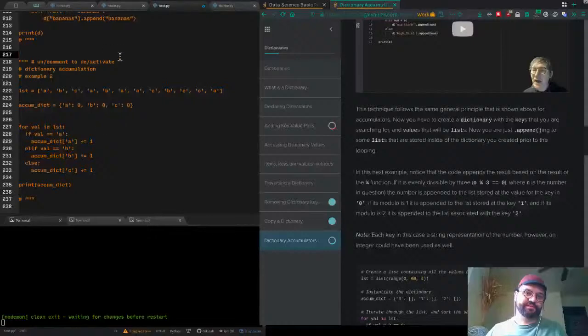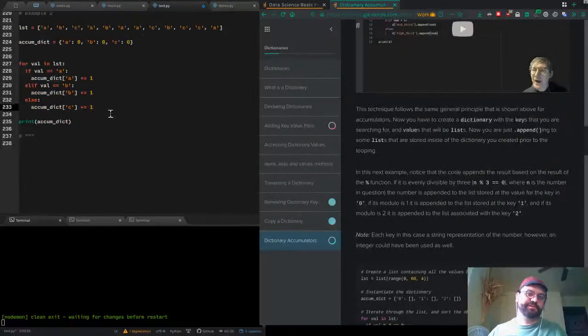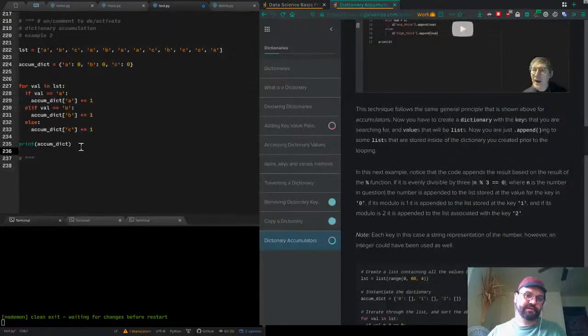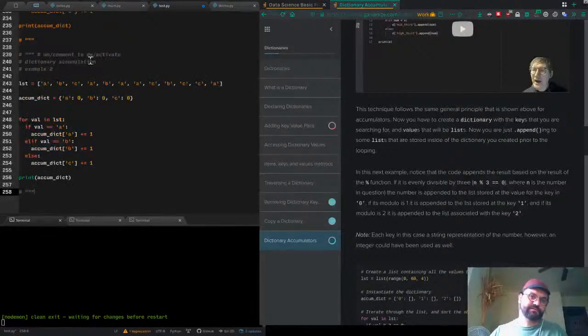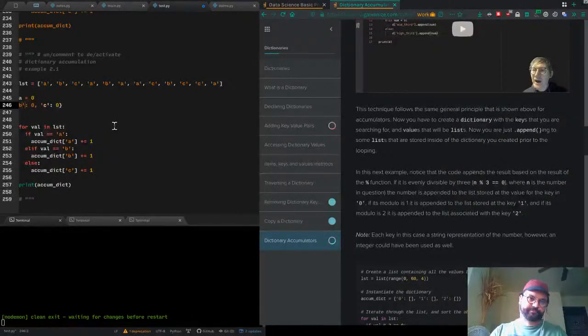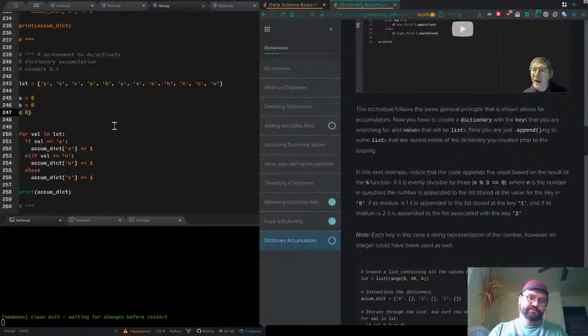So we could have done this, and let's just deconstruct this. We could have done something really similar if we had A equals 0, B equals 0, C equals 0, right?